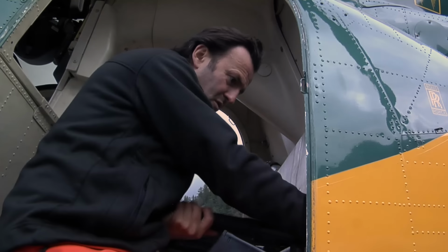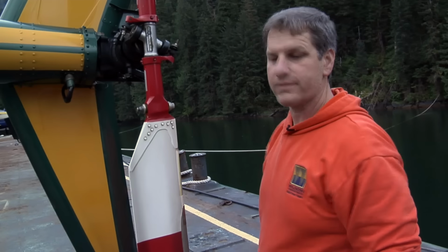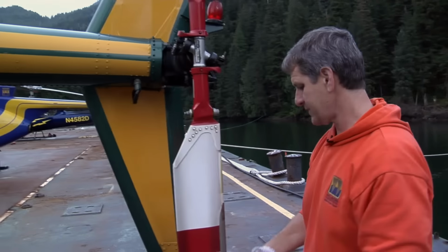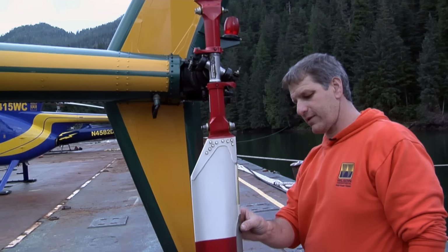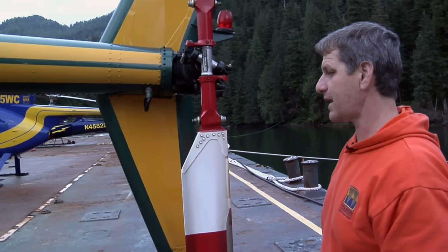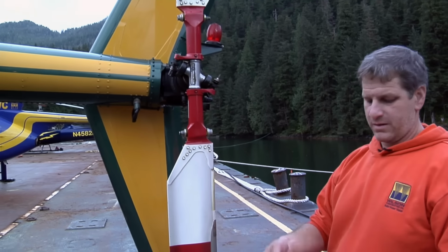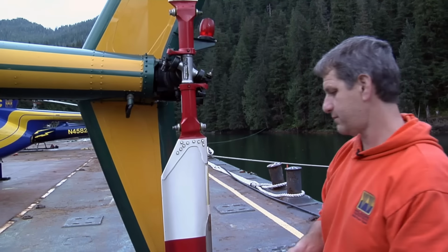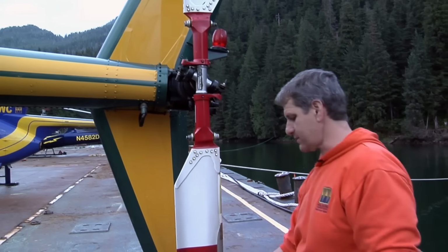Now you'll be fueling up here. Every evening, each aircraft is inspected and serviced as necessary. It's got to be off the deck at 7 again. But to get it off the deck at 7, safety will not be compromised. No way, shape, or form. If it's down, it's down. If I can't fix it, then I'd rather have the boss mad because we don't have an aircraft than it's sitting out there upside down somewhere.